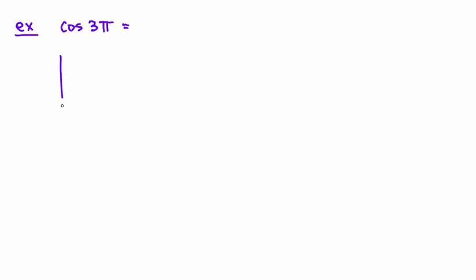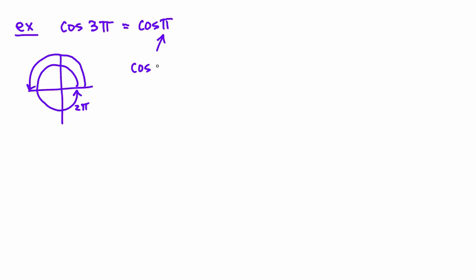Okay, cosine of 3 pi. So I actually like sketching stuff out. So there's 2 pi, and another pi would be that much further. So really I'm dealing with cosine of 180 degrees or cosine of pi. If you like working in radians, it's cosine pi. If you like working in degrees, this is equivalent to cosine of 180 degrees. And if I go this way on the unit circle, it's minus 1 comma 0. Cosine is the x value, so this is negative 1.